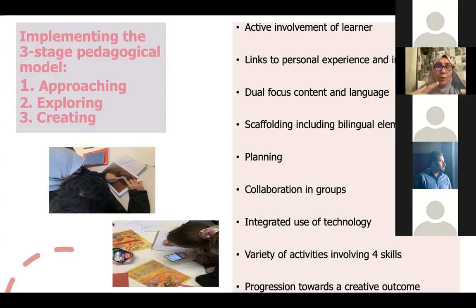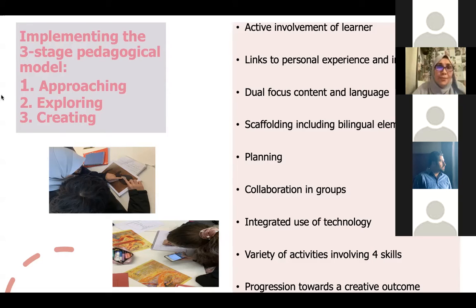They progress to create a film, which we call multilingual digital storytelling, which I will share with you. This progression to create an outcome motivates them, and the film has to be presented in front of real audiences: parents, universities, and online.